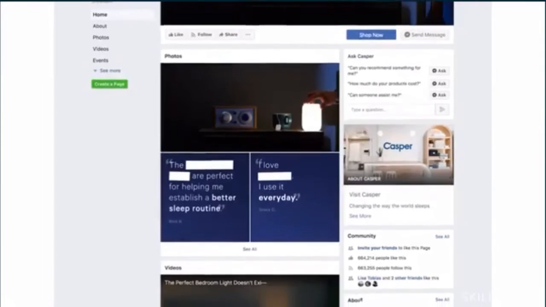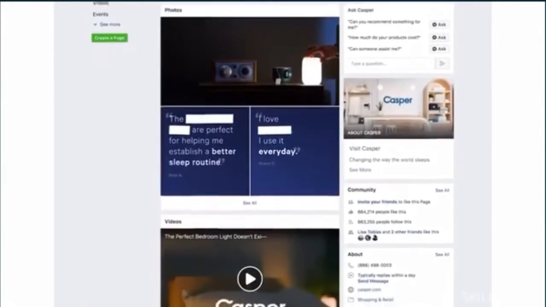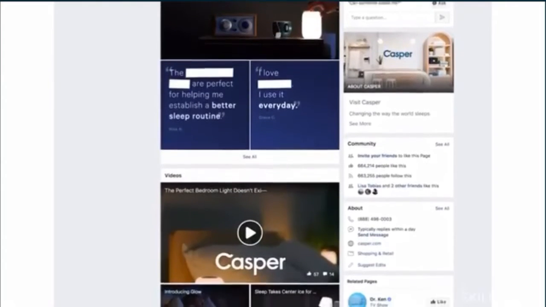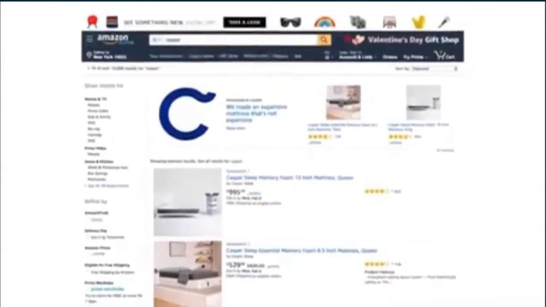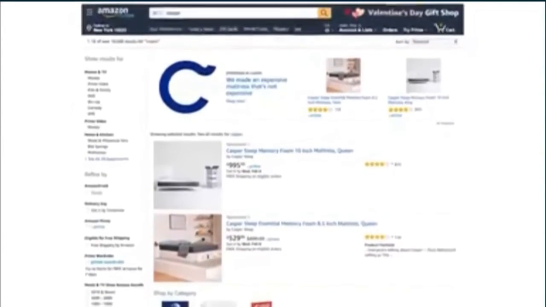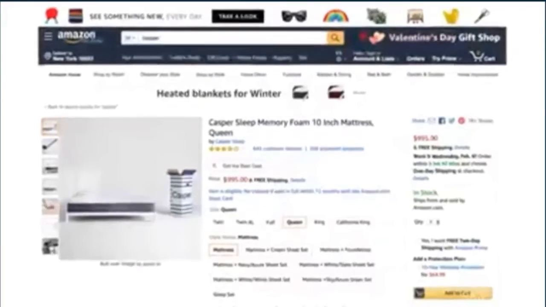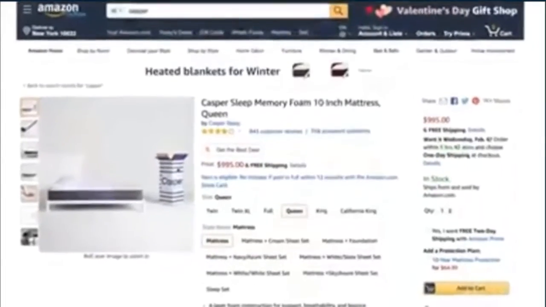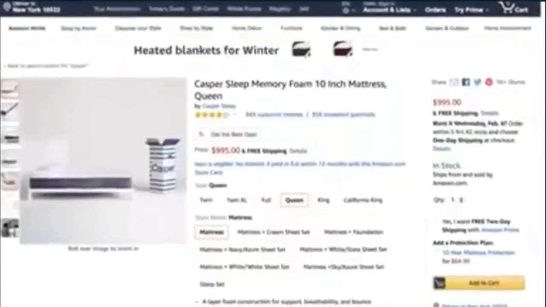All right, their sales channels, they definitely have their own online store. They have a very strong presence on Facebook, so yes, there. I don't know if Casper is selling on Amazon, and it looks like they are, but always be sure to actually click on the Amazon links, because sometimes it's not actually the brand themselves selling it, but a third-party reseller, and that's important to know.